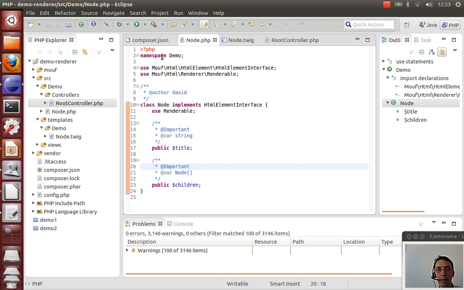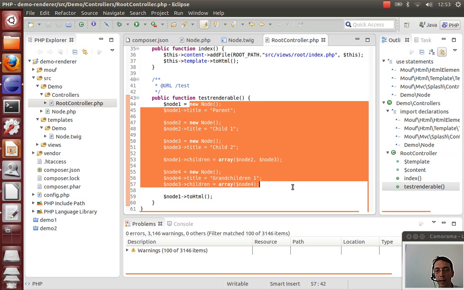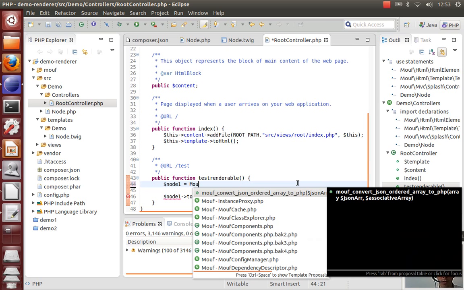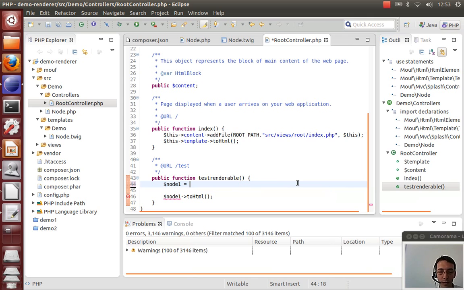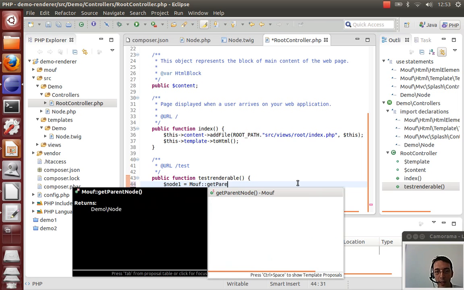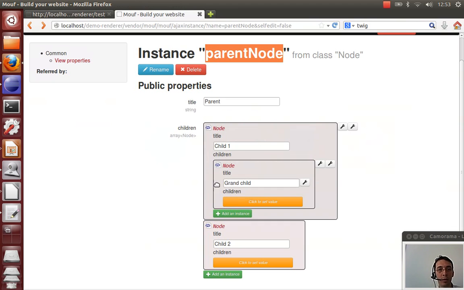So what I'm going to do is I'm going to change my code here. And what I could do is I could fetch the node directly from Mouf. I'm going to fetch the parent node and directly display it. Let's see if it works.